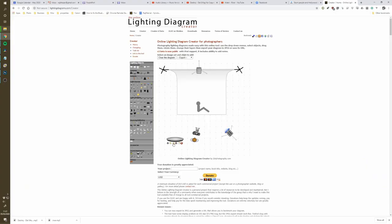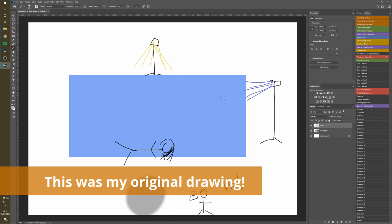And then on this side, I think I'm going to need a nice big reflector. So I'll put that there. That's my high-tech drawing. It's awful, but I promise you I know what's going on there.